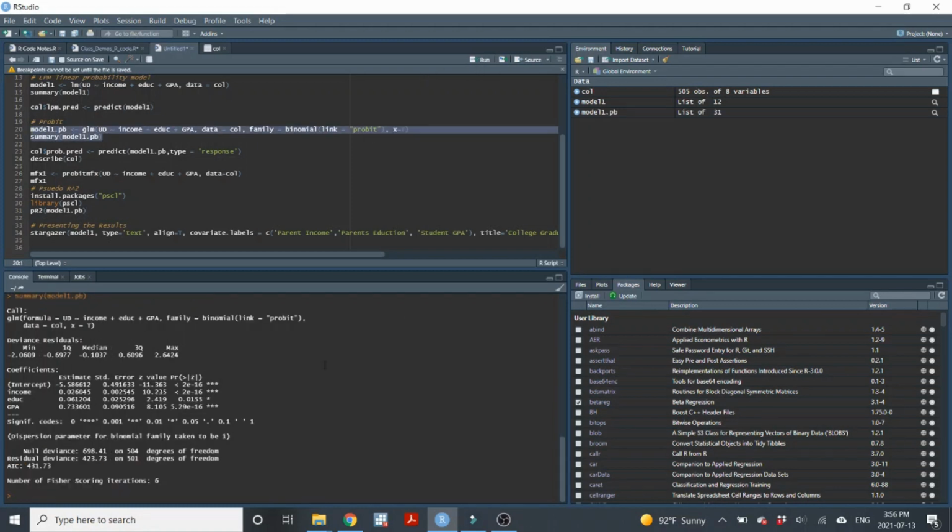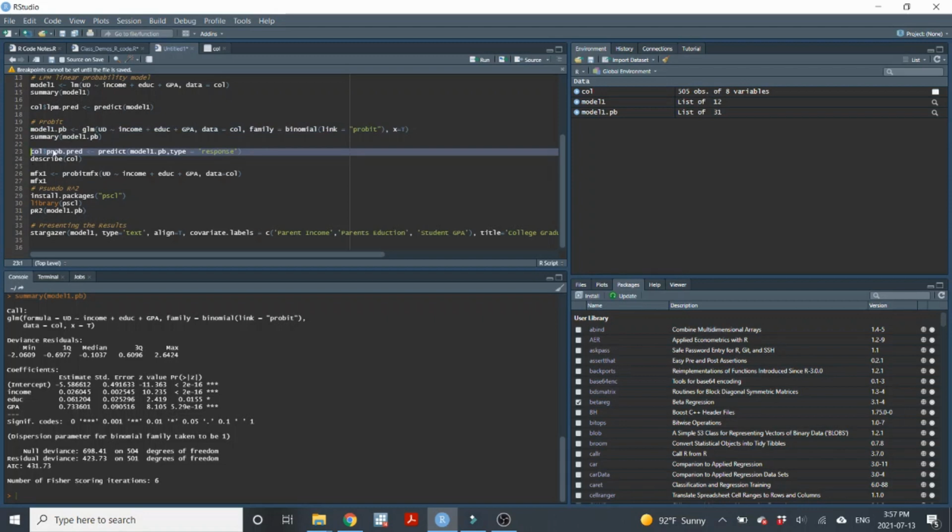Okay, so like I said, the advantage of the probit model is that it generates predicted probabilities that are between 0 and 1, so they make sense as probabilities. Now the downside of the probit model is that the coefficients do not have a clear interpretation. They can't be interpreted as marginal effects. So we're going to have to produce marginal effects, which I'll do in just a minute. But first, let me show you the advantage of the probit.